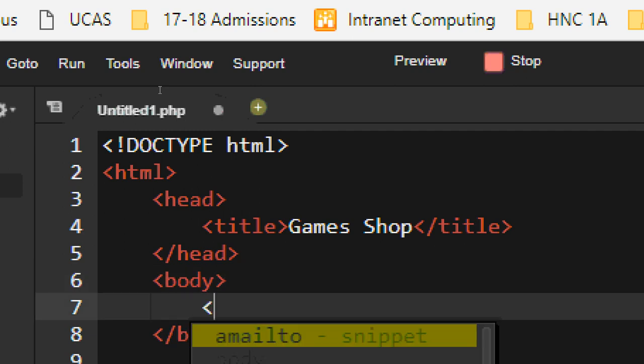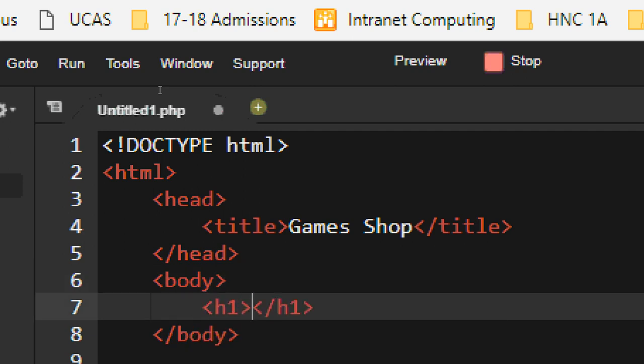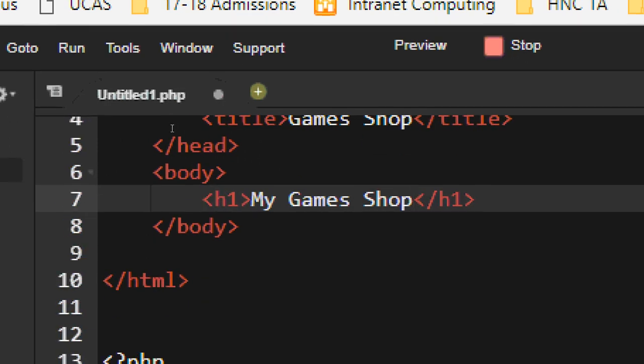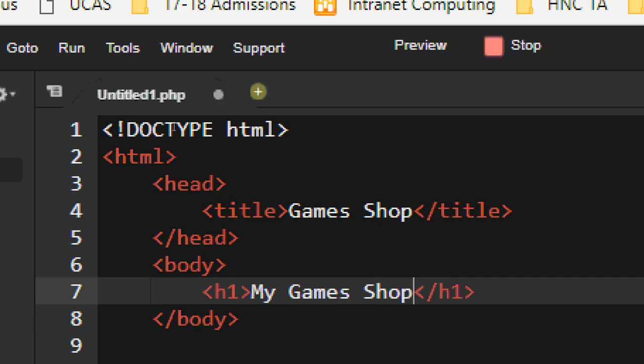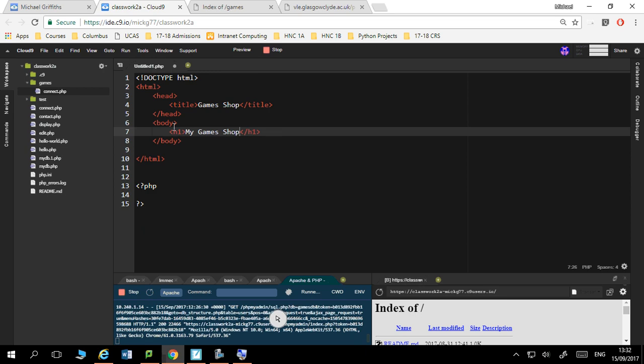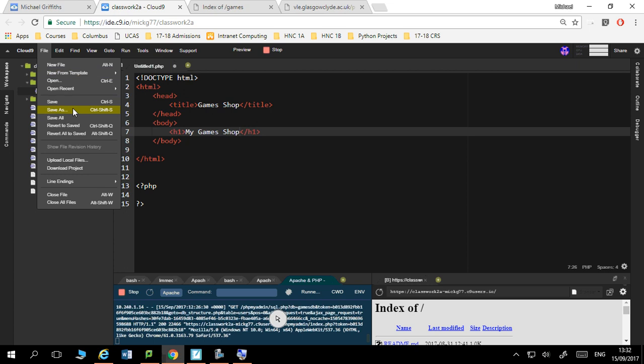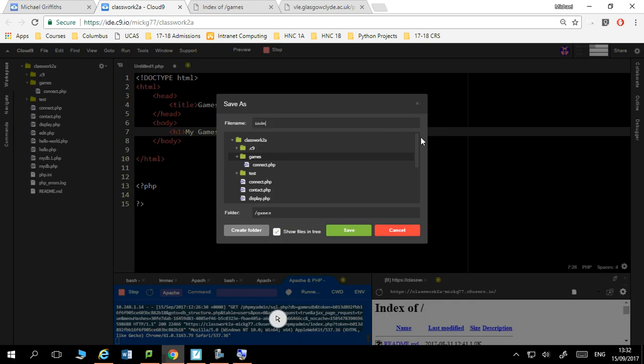And I'll just put in a heading: My games shop. Then I will go to File, Save As, save it as index.php.